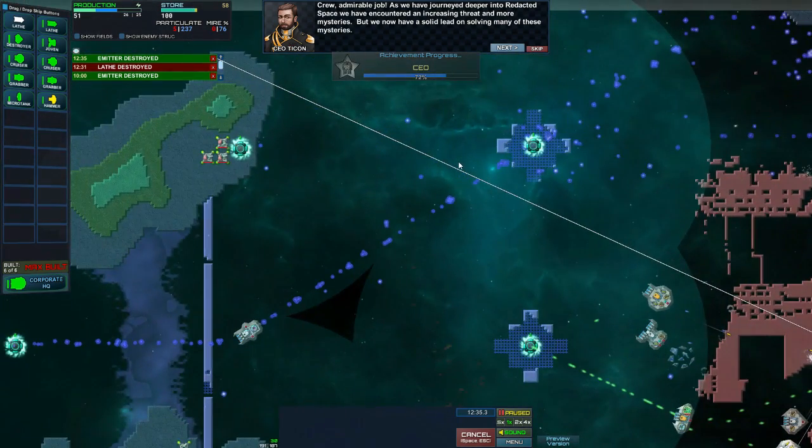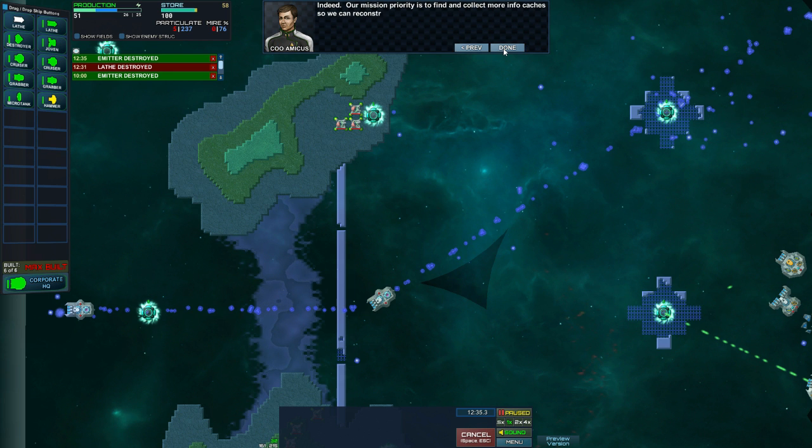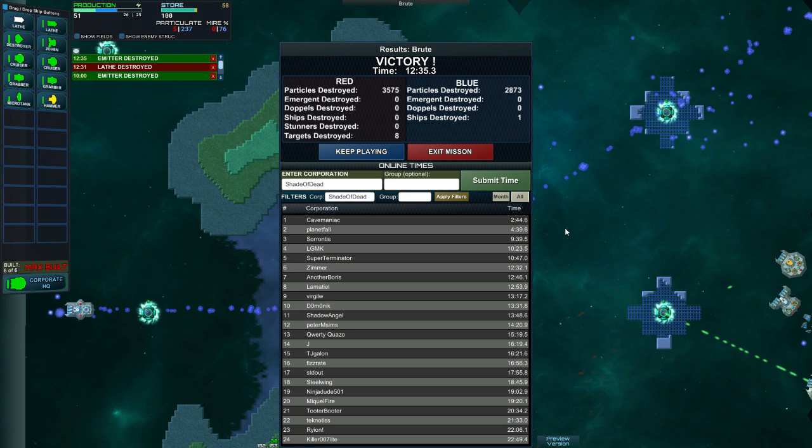Admirable job. As we have journeyed deeper into redacted space, we have encountered increasing threat and more mysteries, but we now have a solid lead on solving many of these mysteries. Except for where they hid the toilet paper on this ship. Indeed, our mission priority is to find and collect more info caches so we can reconstruct the data archive. That archive very likely contains a trove of answers. And yes, Director Ogun, if we are lucky, a big gun too. Well, that's all that's important.